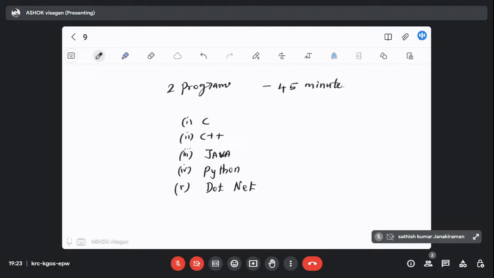After choosing the language, if you clear that round, in the next round you will definitely have questions on this part. Why did you choose C language? Why did you choose Java? Because in your resume you must have mentioned all the languages: C, C++, Java, Python, everything. If you choose C, they will ask why you chose C. So choose the language according to the program level. Don't choose the language for your comfort. Okay, so try to understand that.